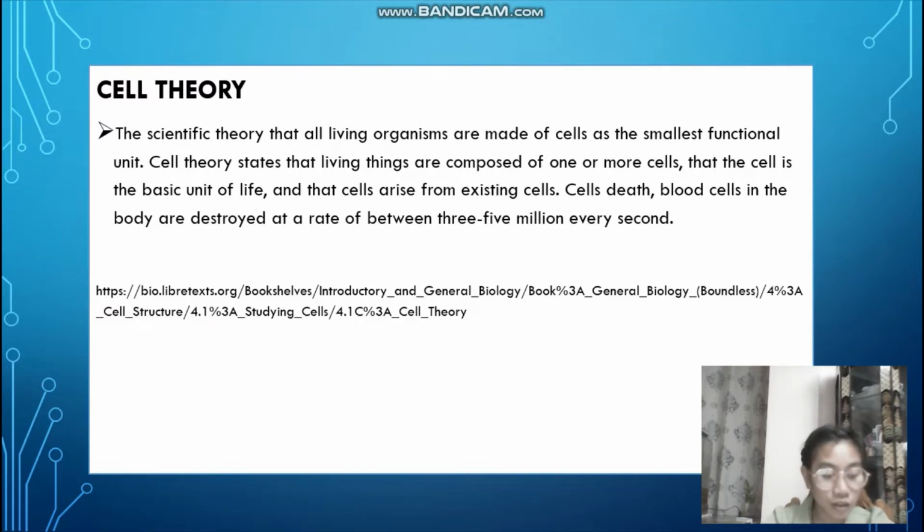By the late 1830s, botanist Matthias Schleiden and zoologist Theodor Schwann were studying tissues and proposed the unified cell theory, which referred to spontaneous generation as the method for cell origination, also called abiogenesis.